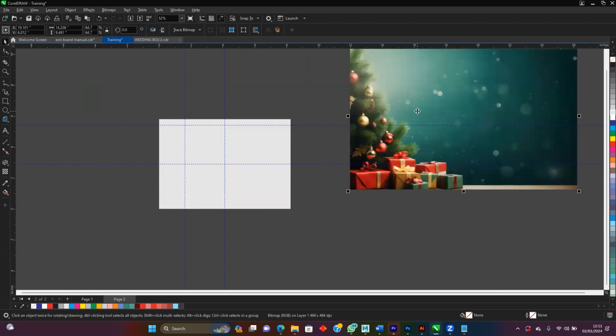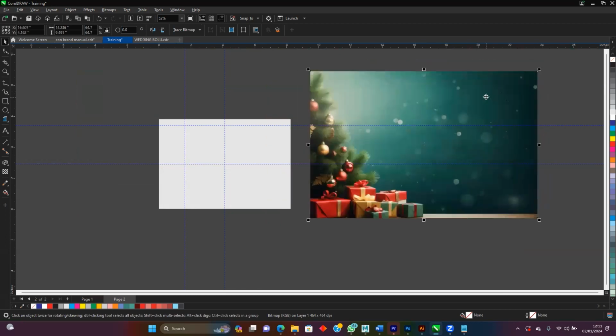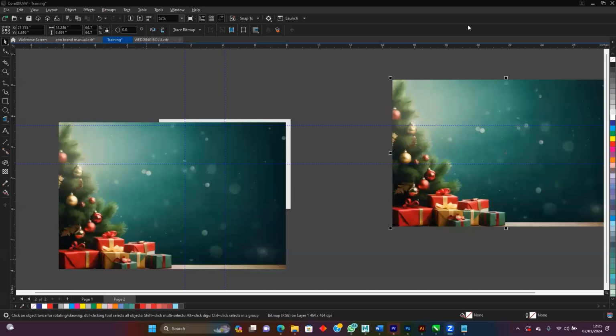When I want to move, I'm left clicking to just drag and move. But if I right click and drag into this box, it's going to be showing me options: if I want to move here, if I drag it here, if I want to copy it here. Okay.